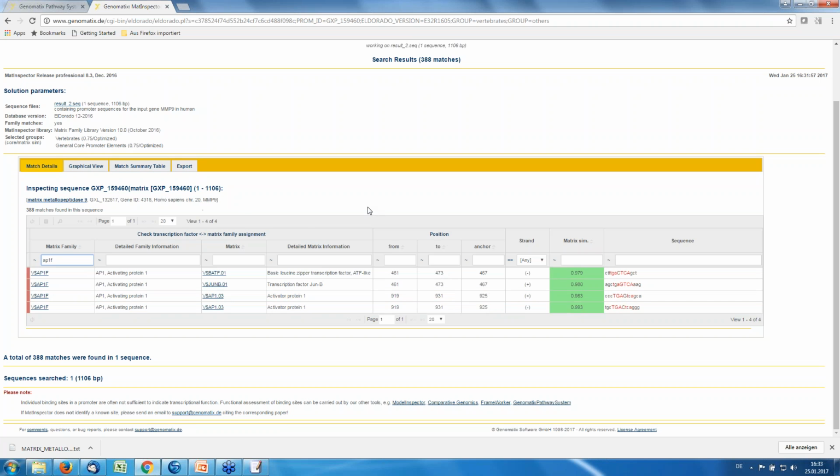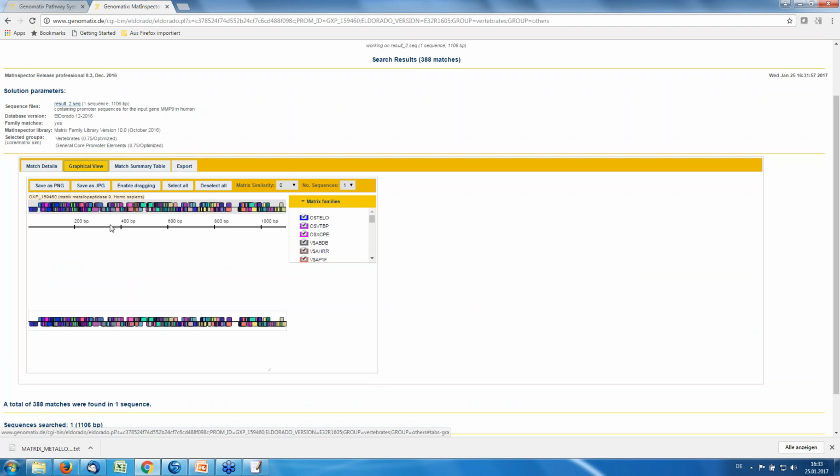You can also visualize that quickly here in the graphical view. This gives you a graphical view of all the transcription factor binding site matches, in silico binding site matches within this promoter.